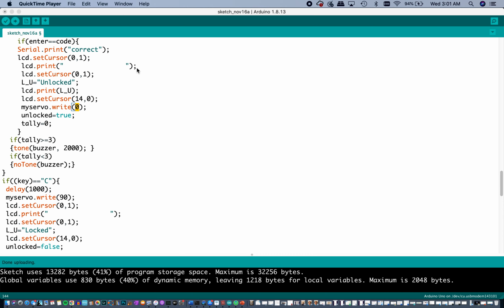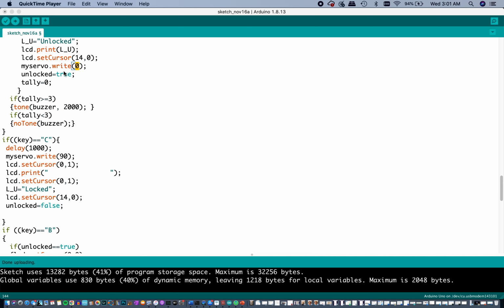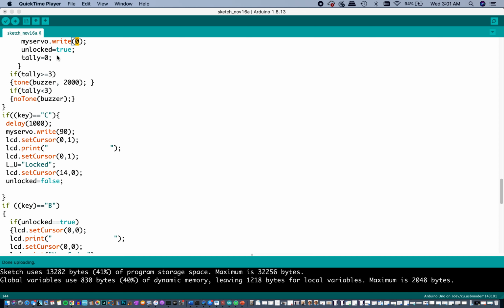There's 16 spaces here, and then it sets the cursor to the beginning of the second row again, and it makes that LU string equal unlocked, and then the LCD prints that unlocked. And then it sets the cursor again, and then the servo goes to the unlocked position. Unlocked equals true, and that's important for later, and then tally equals 0.